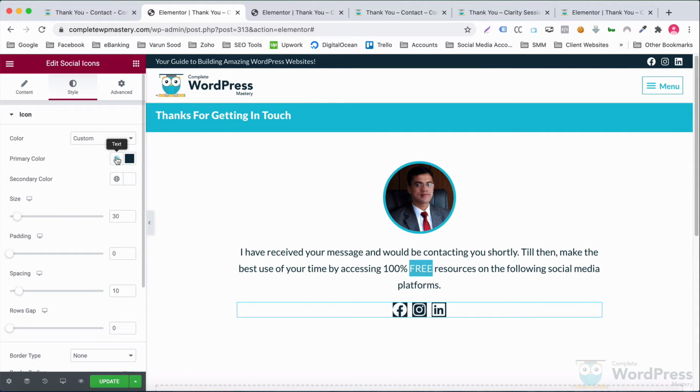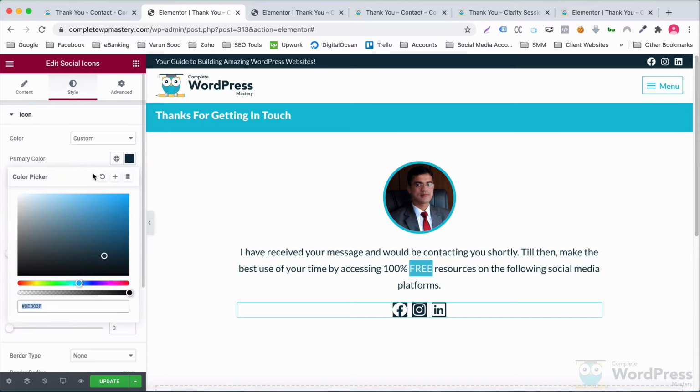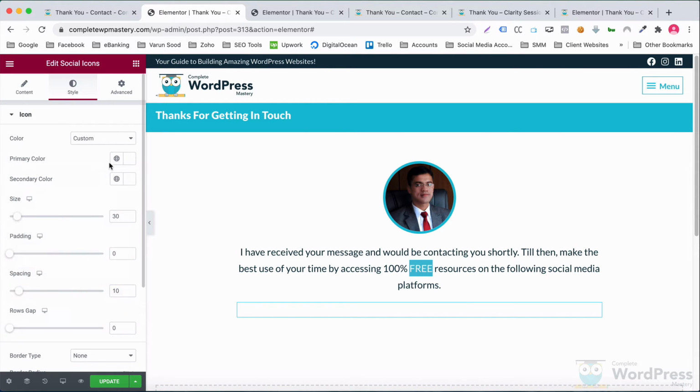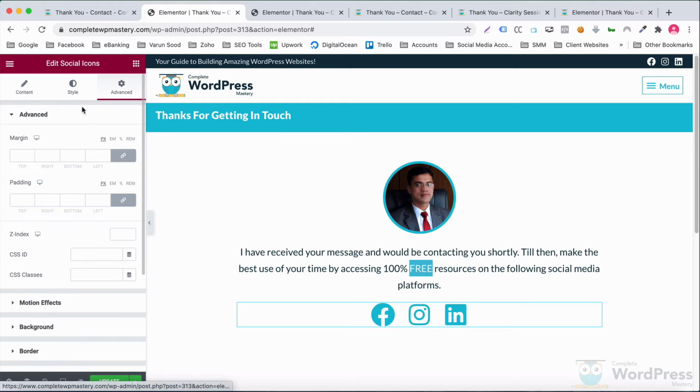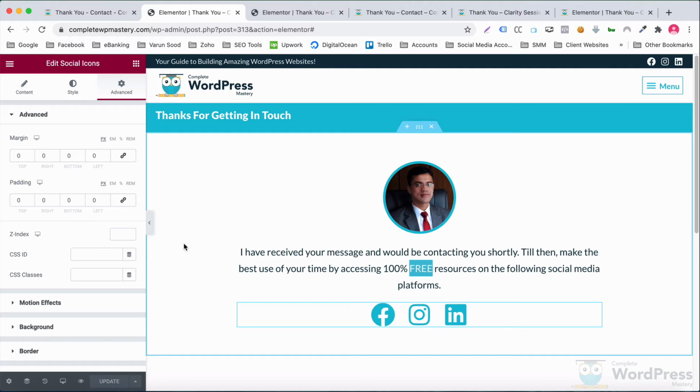Let's change the primary color to white and secondary color to blue. I'll go with a size of 50 and a spacing of 25. Hit update and reload the front end.